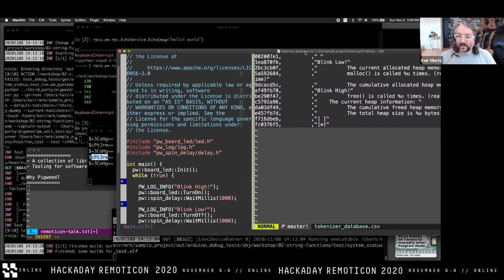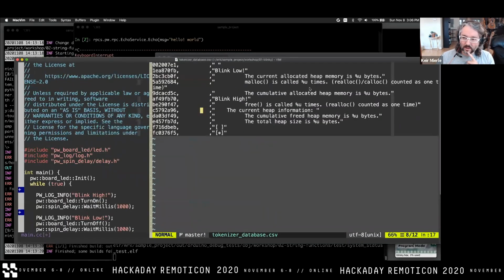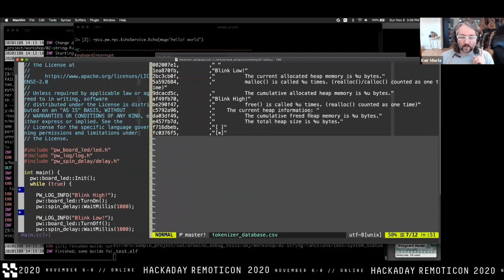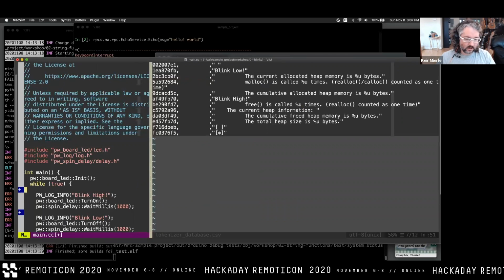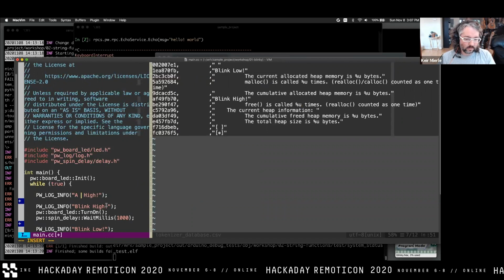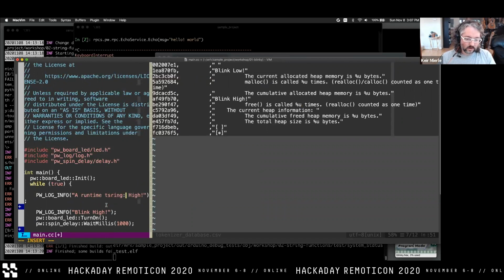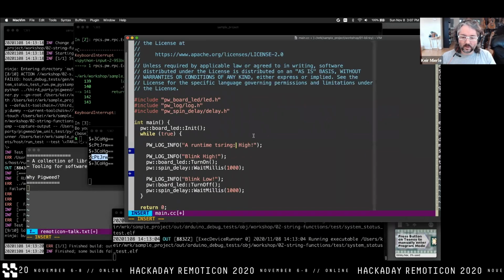Yeah, the deterministic message size is really nice. There is a caveat to that though, which is that you can see here, oh wait, I guess there's none in here, but if you have a %s, something like this, let me just show you an example. Let's say you had preview log info. Let's say you have a runtime string log. So let me just pull this over here.